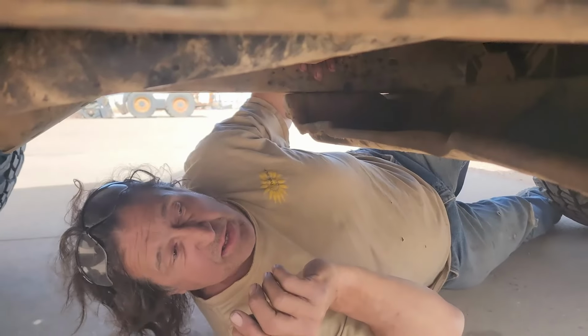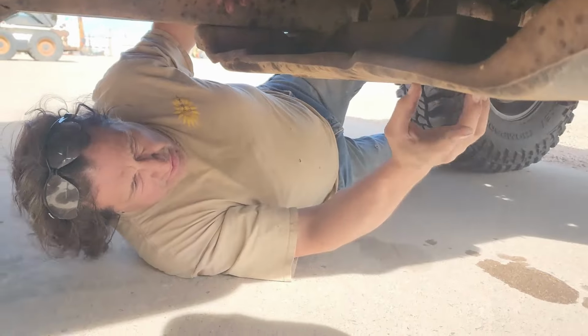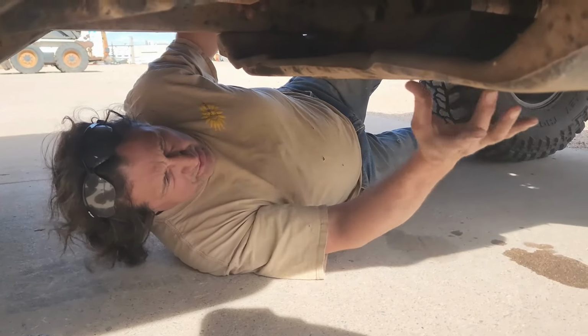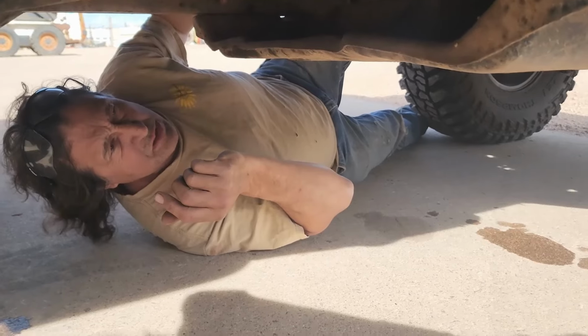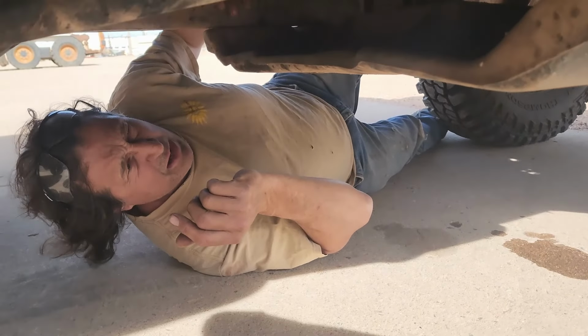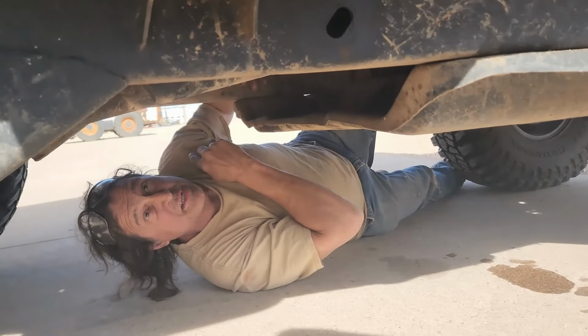Something you may be able to do after the skid plate is on is just drill a hole and then notch it and grind the edges. I'd like to do it without, but I've got a feeling that we're going to lose a considerable amount here.